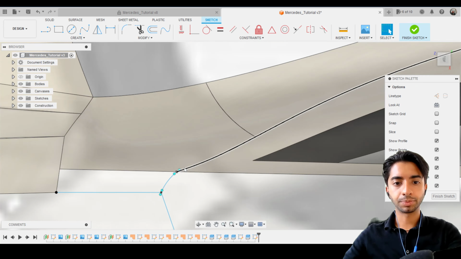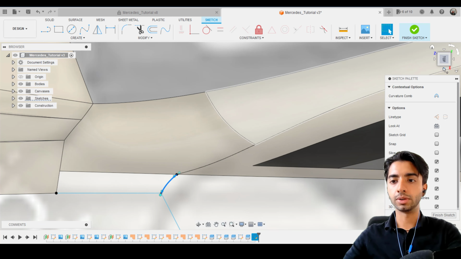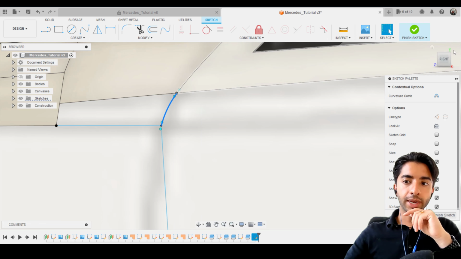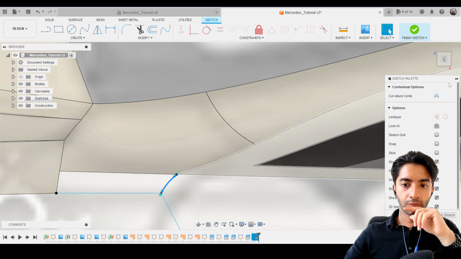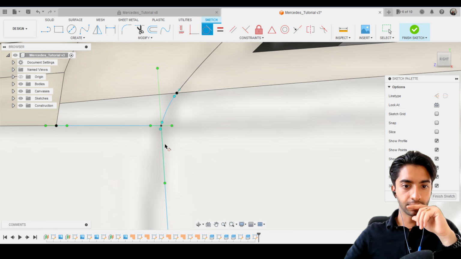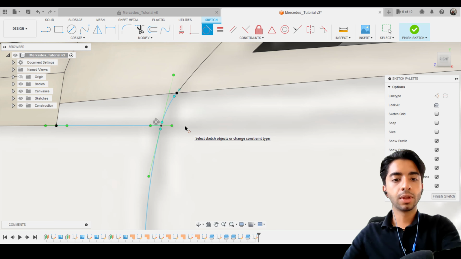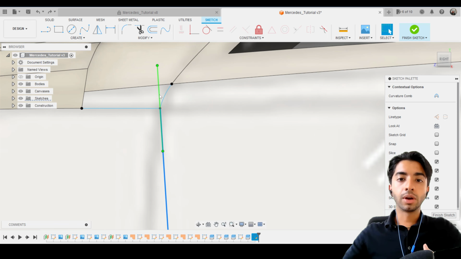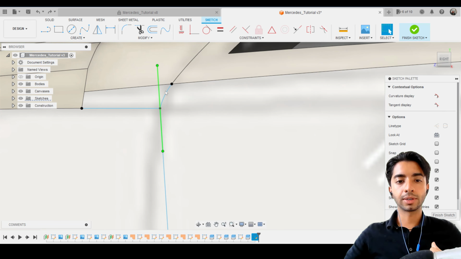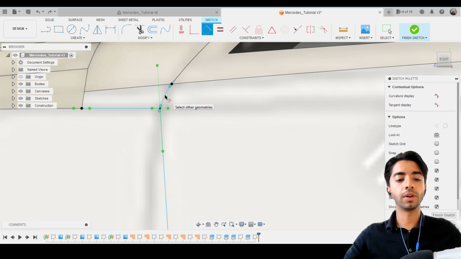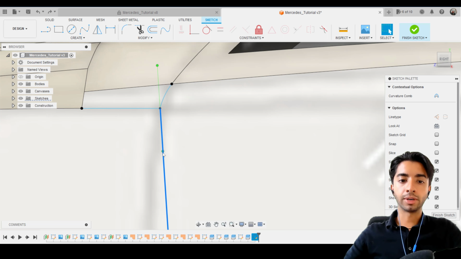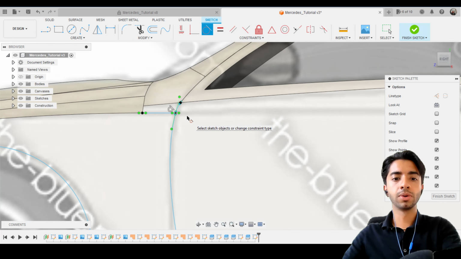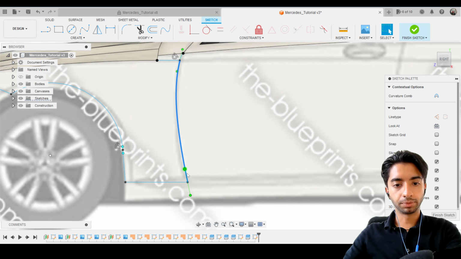And that's perhaps because we've maneuvered this already in two dimensions. Actually, one second. So if I do this and this, okay, there we go. My bad. So if you want to add a tangency constraint, but it won't let you select this one and add a tangency constraint based on the tangent itself, that's okay. Just try clicking on the main line instead of the tangent line. Click on the tangent tool, and then you can go ahead and do that. So there we go. It's automatically created that curve, which is absolutely beautiful.